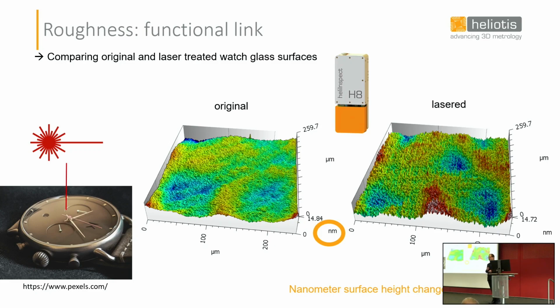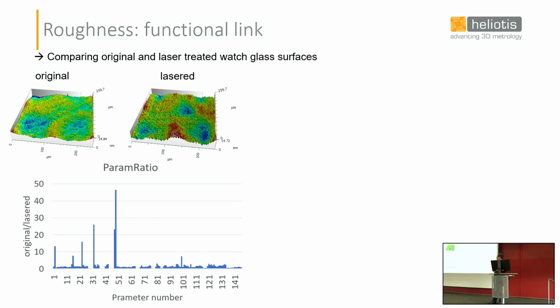The question is now, how do we tell the difference in production? How do we say if the surface is now having the right properties or not? Is the process successful or not? And again, we can extract the roughness values. And let's just have a look at the ratio of the roughness values. So the roughness values on the left divided by the roughness values of the right-hand sample. And you get that graph down there where the x-axis shows the index of the roughness value. So obviously I didn't put the names there because it would be too large, but one corresponds to a certain name and so on and so on.